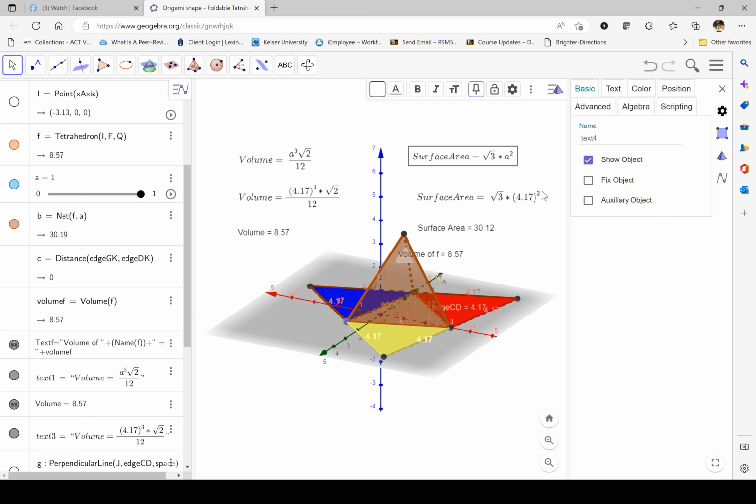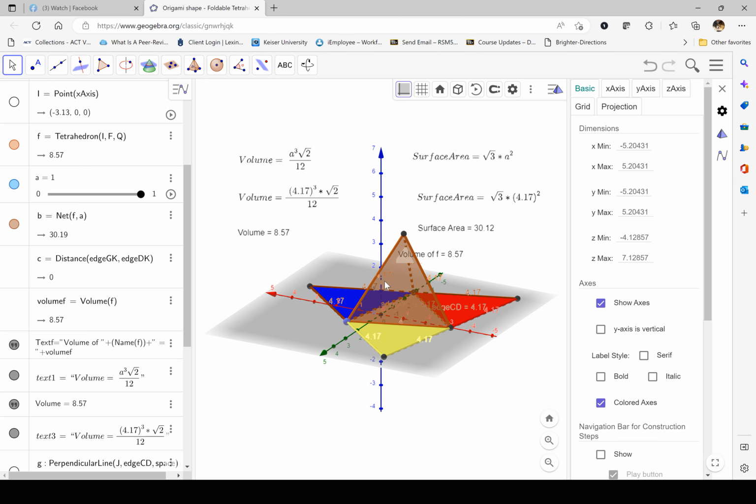Now, the reason why this would be very important in a classroom is simply for not only math knowledge, but the preparation of SAT or standardized testing, because they do ask these questions. They ask questions with respect to surface area and volume of three-dimensional figures, and they'll omit one of the variables and students have to solve for it, and this way they could see everything as you're working the question out, which is really phenomenal.